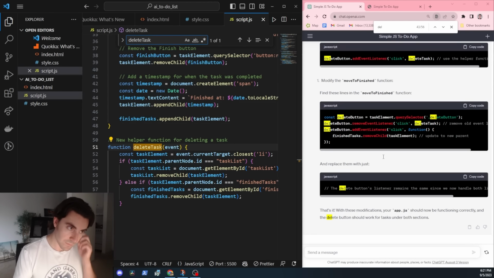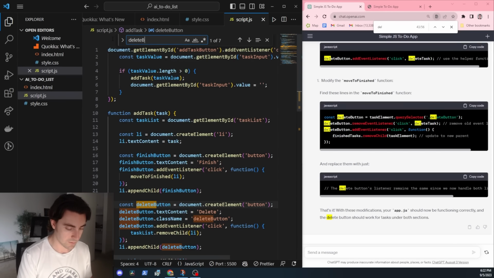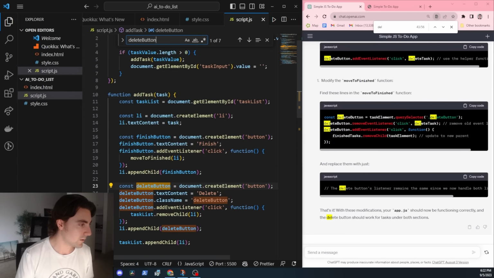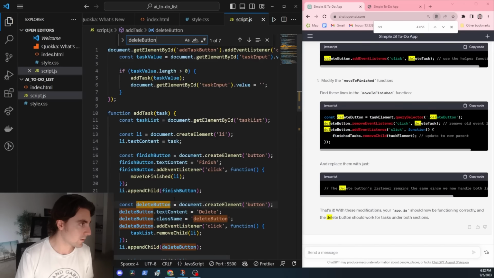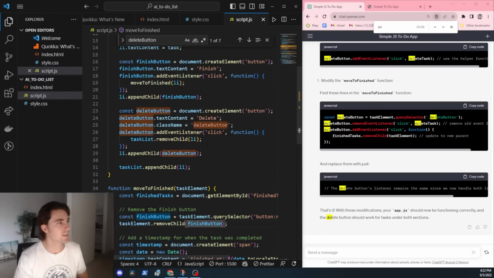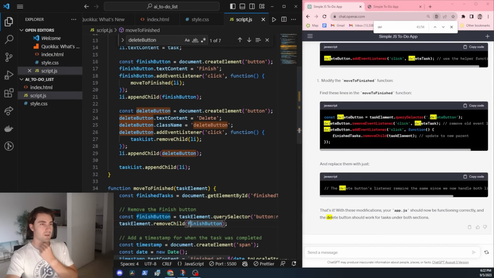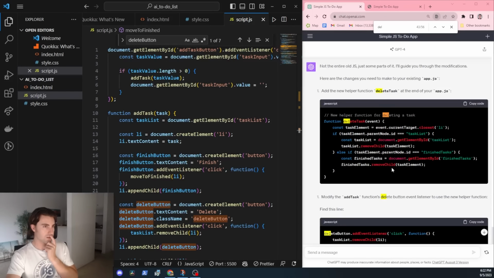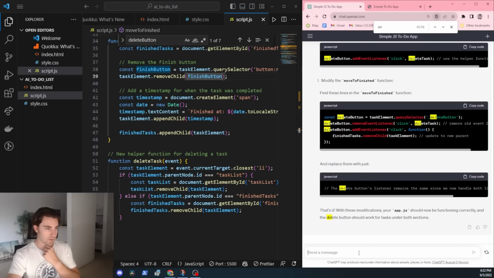Oh, wait. Why can't I find this delete button? This is the only place that has it, but it doesn't look correct. This says delete button query selector. So these are slightly different.